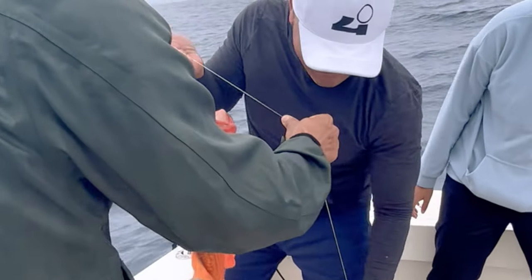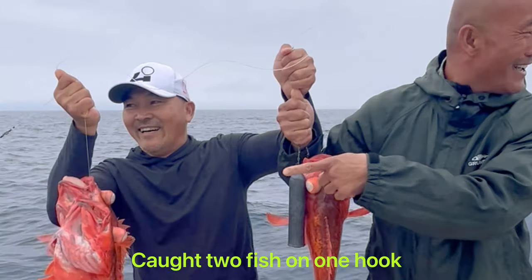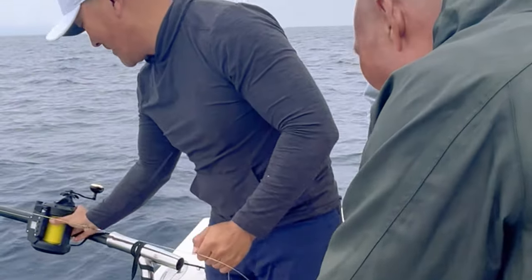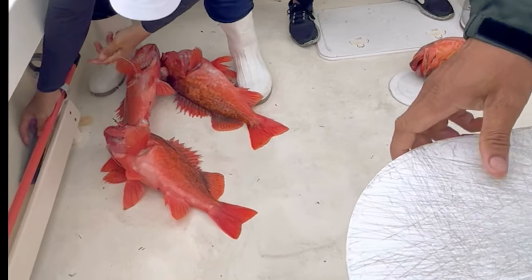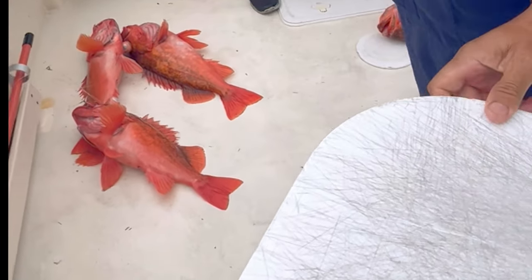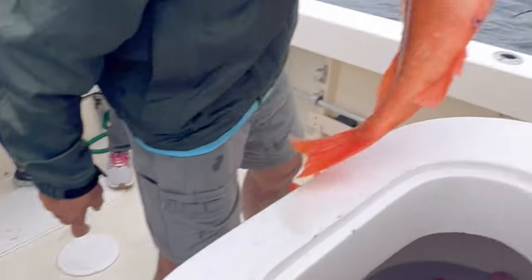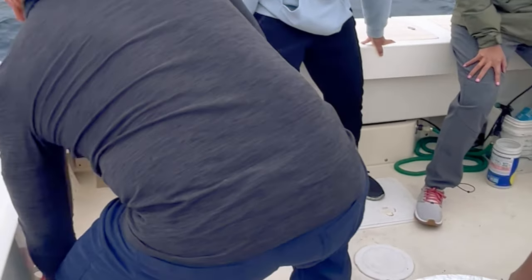Sean, turn around. Whoa, my goodness. This is fake. Hold it, Victoria. No way, this is impossible. Good old fish, guys. Can I hold your fish, Victoria? Hold the fish open. Look, we're inside. That's crazy. That's the first time I've seen that. Wow, see how big that fish is.